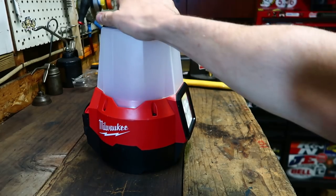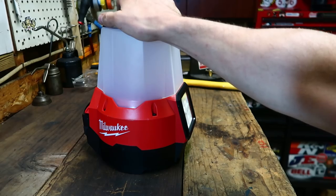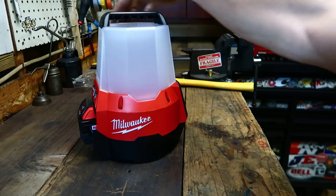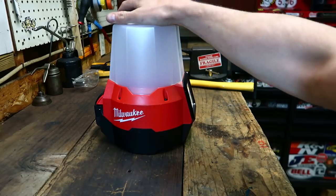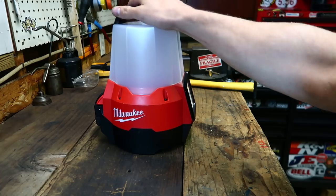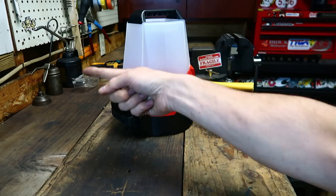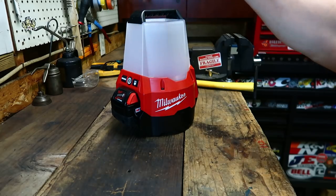Let me just go over the features. There's not a lot of features — it is just light — but it has, in my opinion, the perfect amount of features. This main dome light here, the radius light itself, is 2200 lumens. If you know your lumens, that's a lot of lumens, a whole boatload. And it's not like a flashlight. A 2200-lumen flashlight is pretty bright, but where a flashlight points in one direction, this is 2200 lumens all the way around.